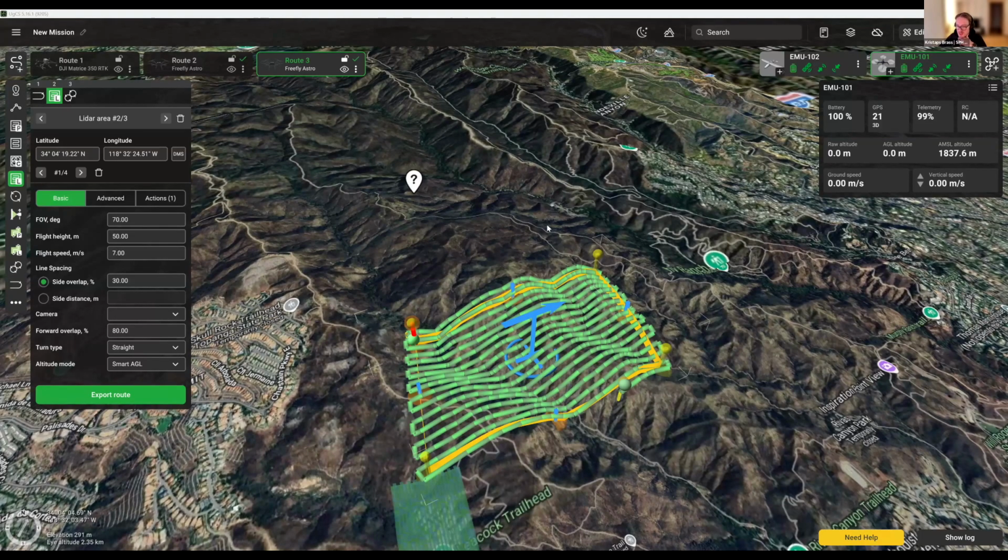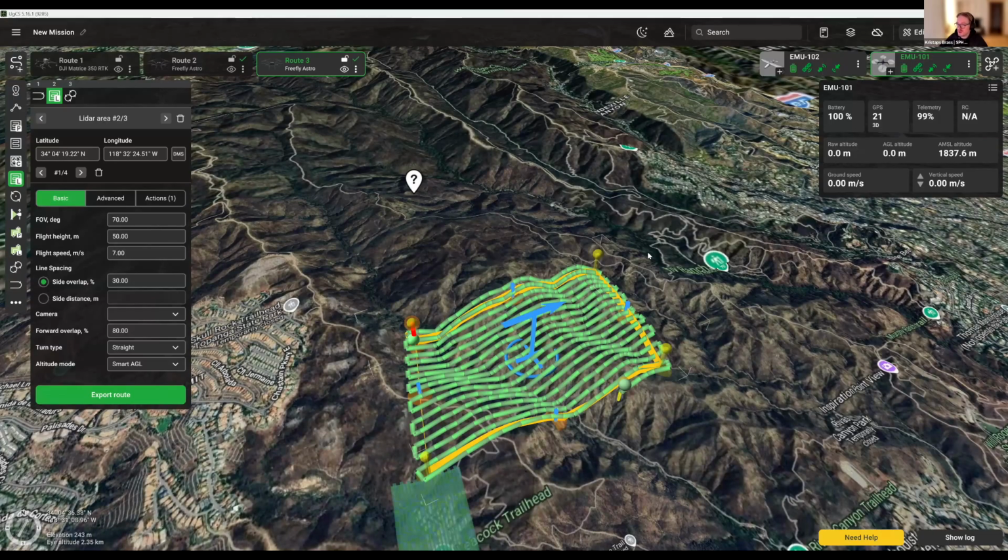Okay, yeah. So, if scanning a very large area, is there a way to divide the mission in steps based on the battery level? If yes, is it possible to change the home point for every step? This is a great question. And actually, in the current version, which you see here, there is not a very easy way how to do this. So how I would do it is I would plan out one area, and then any route that you have, you can simply duplicate it and move around.